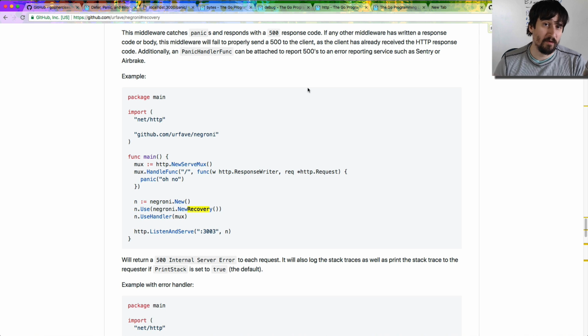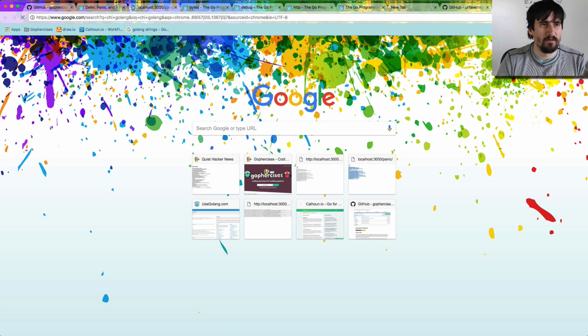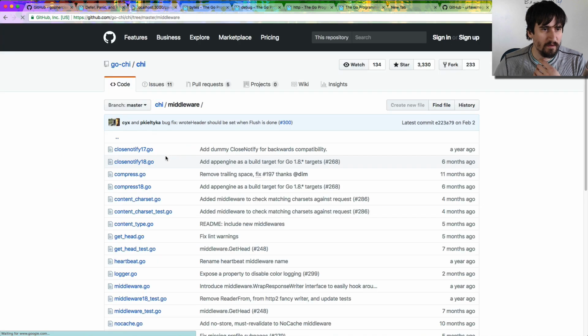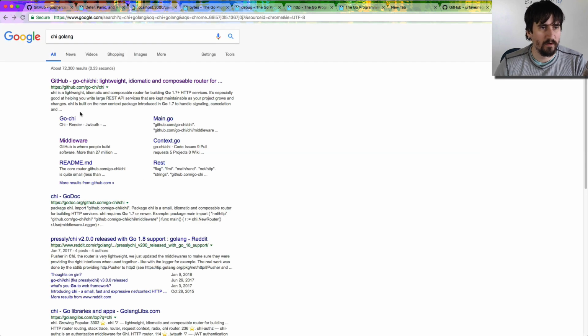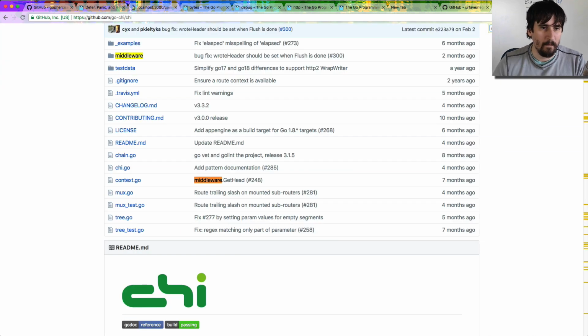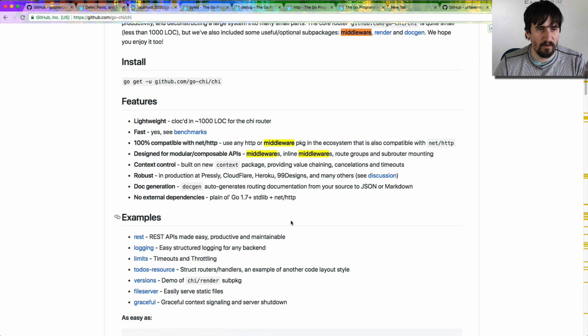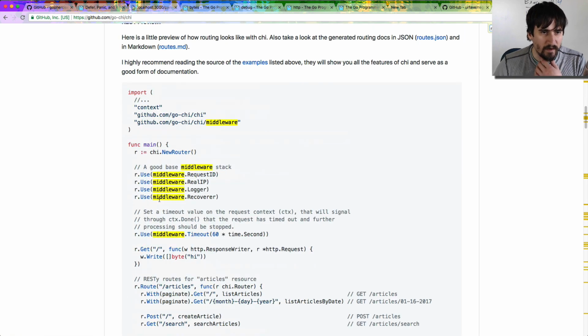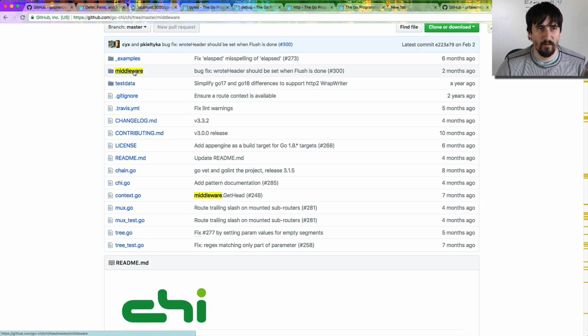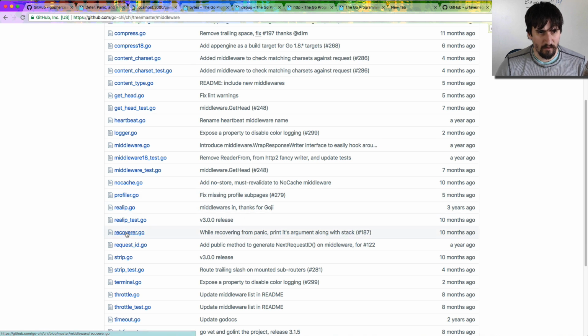Another place to look is pretty much any HTTP framework or router or any of those things that provide some minimal middleware. So I think Chi is another one. Let me go see. Let me go to the middleware section. I'm trying to see if they talk about middleware anywhere. Okay, you'll see here they have middleware.recoverer. I'm guessing if you look in the source code for that, it's going to be very, very similar to what we just created and discussed. I'm going to go ahead and just look real quick.